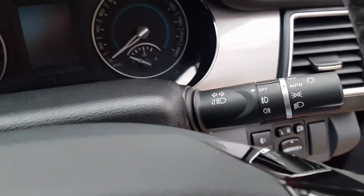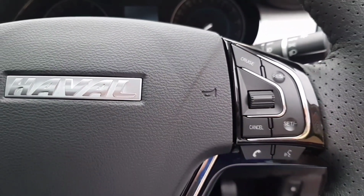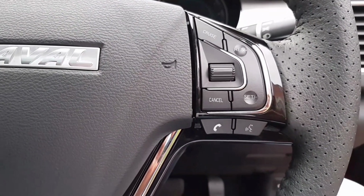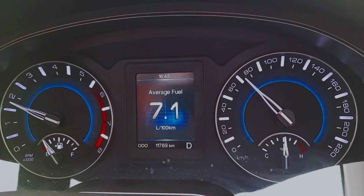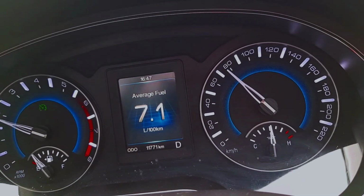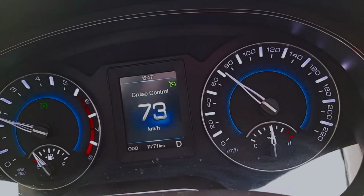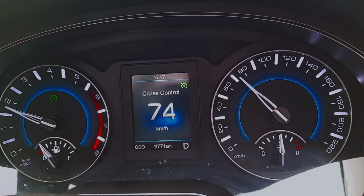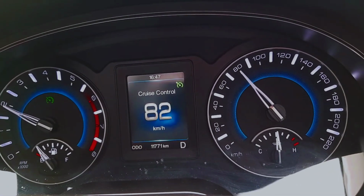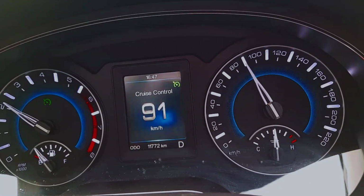And then now to the controls on the right of the steering wheel: the cruise control, the voice control. The voice control only works on CarPlay when you've connected the phone. For the cruise control, I find it to be working well, to be responsive, especially when you're using the plus and the minus on the steering wheel to increase or reduce the speed. When you're increasing the speed, I find it to be on par, moving properly with you trying to be as quick as you can on the button. But when you're taking it down, it's not as quick.